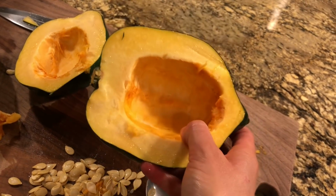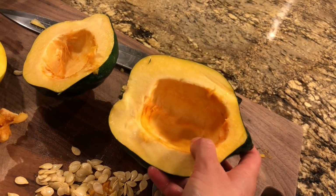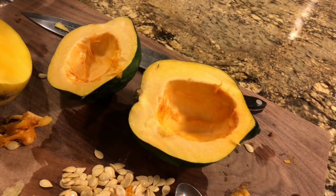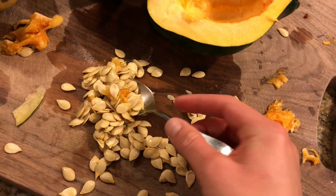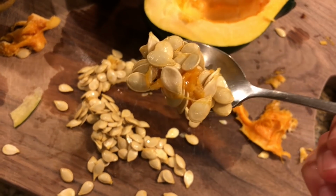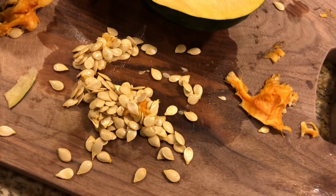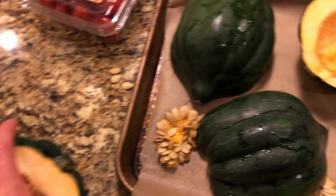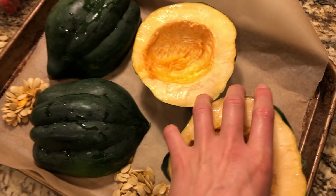And then I'm gonna put these on parchment paper in the oven. I gotta look up what a good time is. I usually just do a lot of things at 400 degrees, so probably do 400 degrees. And then I'm also gonna put these seeds on there because I want some crunchy toasty seeds. I also just eat them like this, so none of this goes to waste. I just eat them because they're good for you. Okay. All right, so I just Googled it and it is 400 degrees, so good guess, Jaclyn.